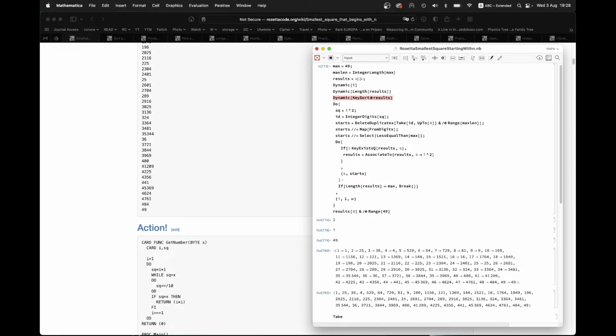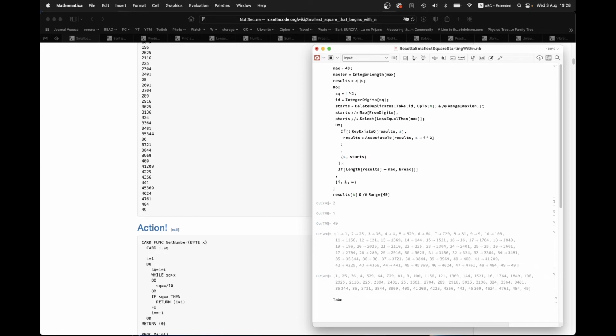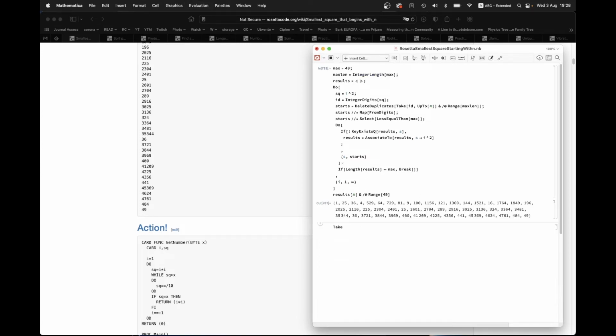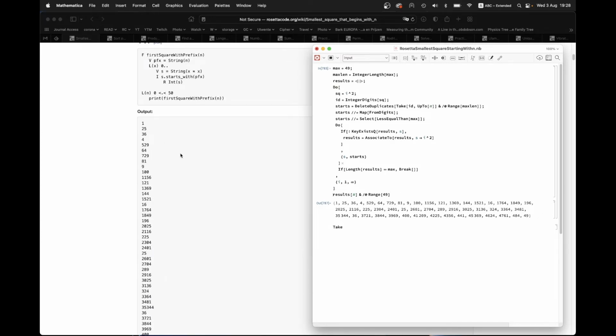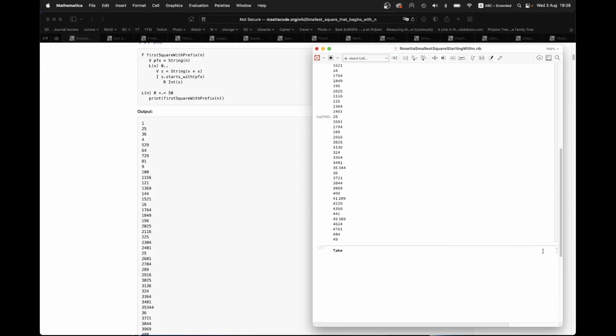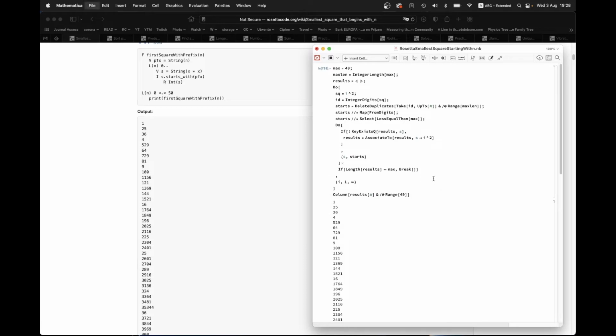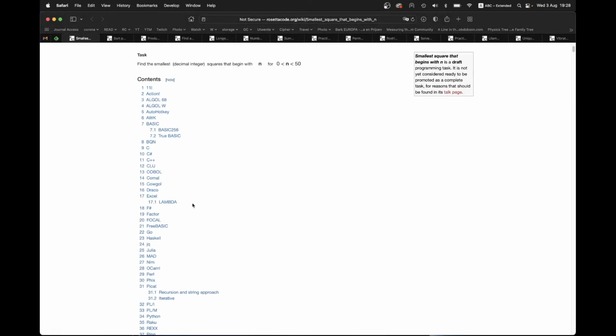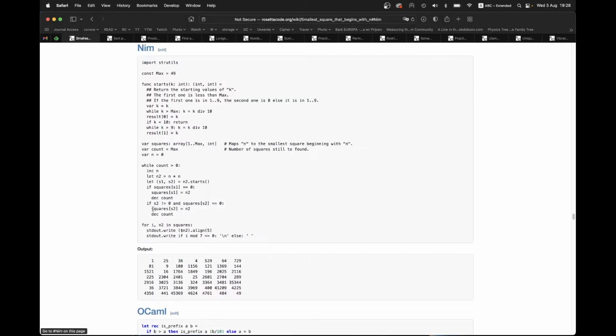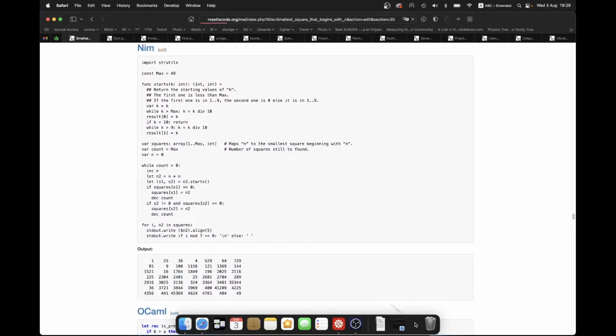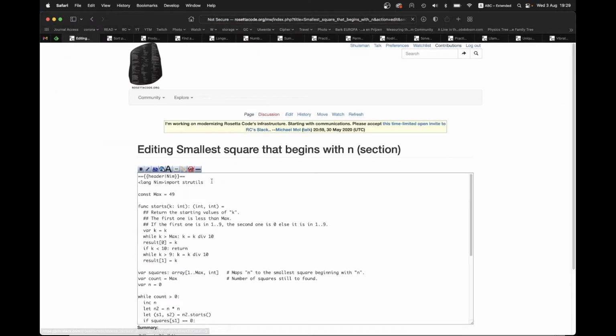So all these dynamics I don't need, and this one I don't need. This is basically instantaneous. Yeah, we can do it in a column. Here we go. And it runs very fast. That's also good news. Let's add this code. Copy this thing.